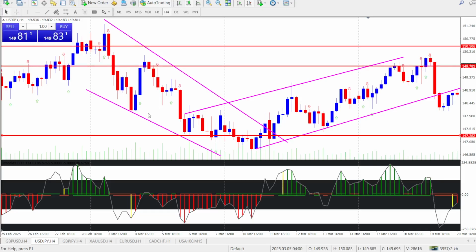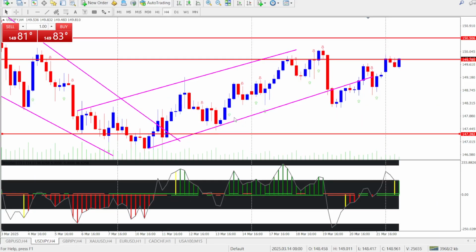So as a scalper, you can actually take the buy signals even in a bearish trend, but of course you have to time your exits properly. And you can also take sell signals in a bullish trend, but you have to time your exits properly, because you're not going to stay in the trade for too long, owing to the fact that it's against the trend. You can also combine the Woodies CCI Arrows Oscillator with other indicators. Could be moving averages for additional trend confirmation, could be support and resistance levels for stronger trade setups, could be trend lines, just to ensure that your trades align with the overall market direction. It is very, very important.